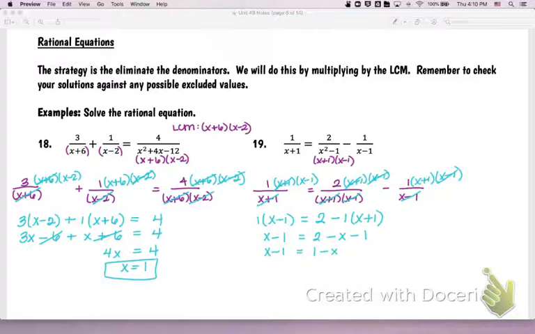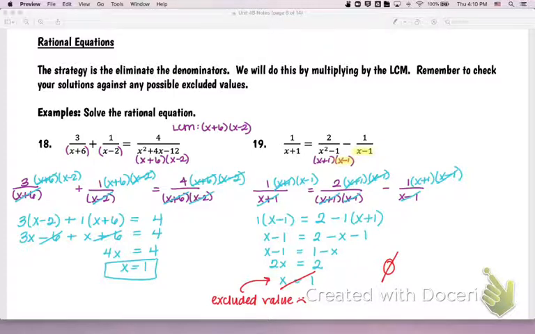Well, that's kind of weird. Add x to both sides, we get 2x. Add 1 to both sides, we get 2. And we get x equals 1. That's a problem because positive 1 would make the denominator 0. That is one of our excluded values, which means we have to throw out this solution, and since there is none, that means the solution set is the null set, the empty set. We get no solution there because 1 is an excluded value for this equation. So no solution there after all of that work.